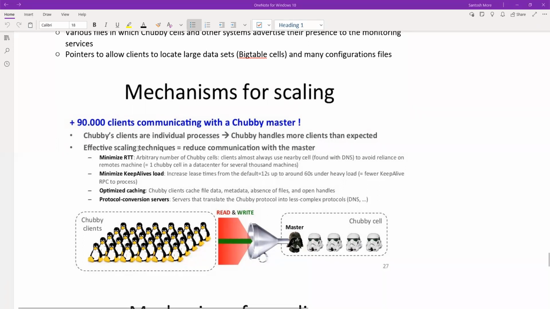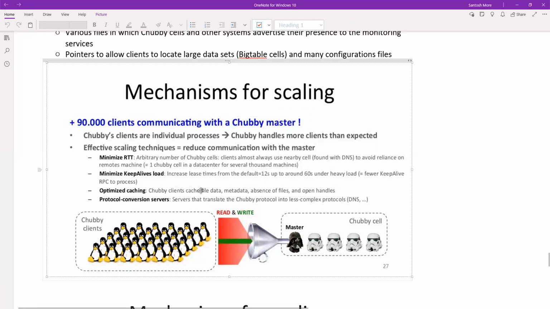And we already have some scaling techniques built into Chubby, isn't it? One is about minimizing the request rate. The scaling techniques already used include optimized caching. We always cache all the data at the client side.